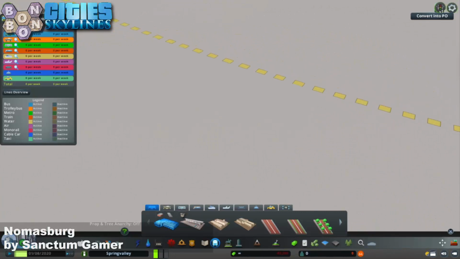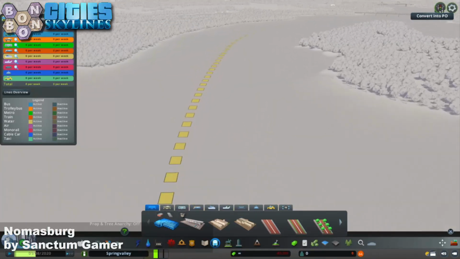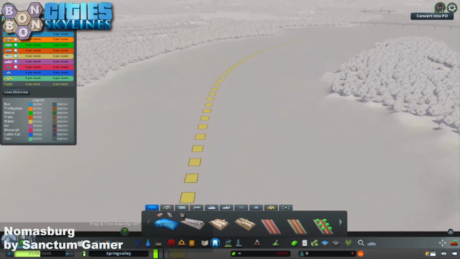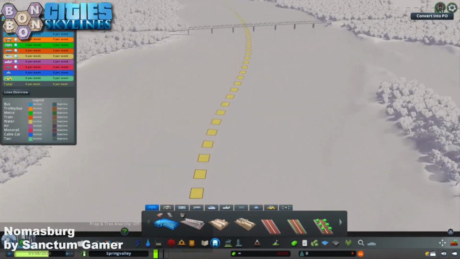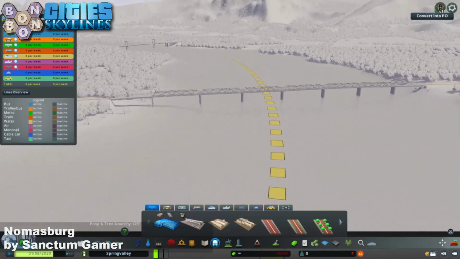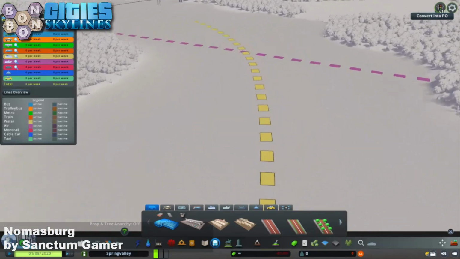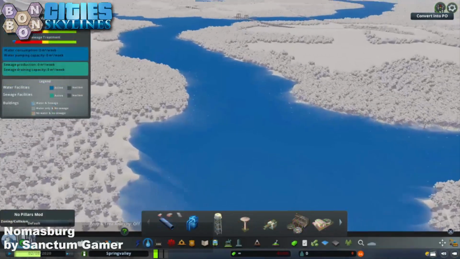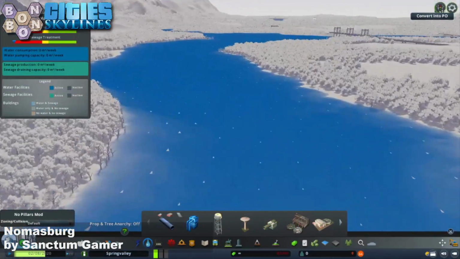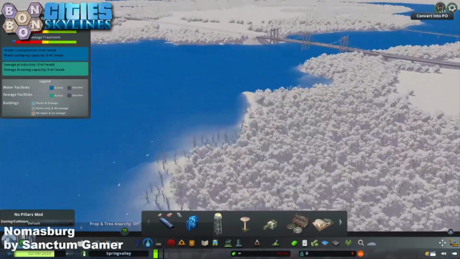Okay, sorry. Shipping Routes by Nomasburg by Sanctum Gamer. Perfectly fine one there. This one, though, little bit of a grumble with it. If you place a harbour on the opposite side of this rail bridge, you're going to get shipping clipping. But it does dead end just there. So you can avoid shipping clipping by placing your harbour in a relatively good location. But there is a chance of shipping clipping.